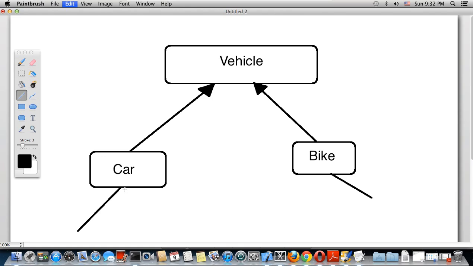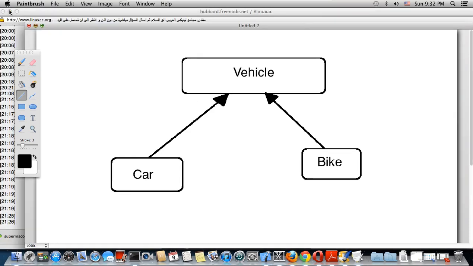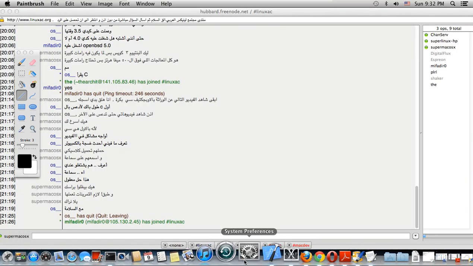I have here the car taking the traits of a vehicle, and also a bike which takes the traits of a vehicle. Therefore I can make two different classes. They take from the same vehicle class, and they inherit through copying the same messages and the same member variables. Let's see the code, just to make it much clearer. Here's our code.